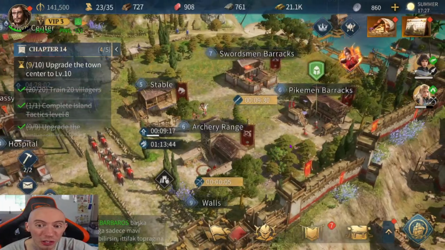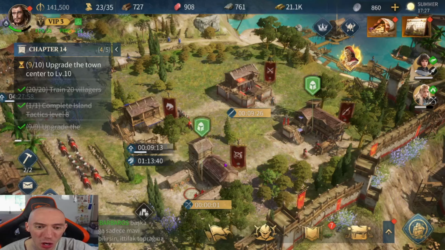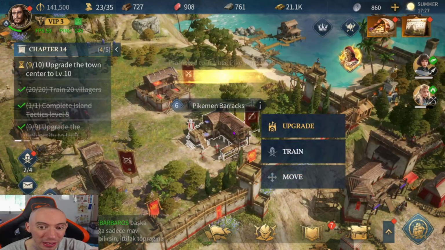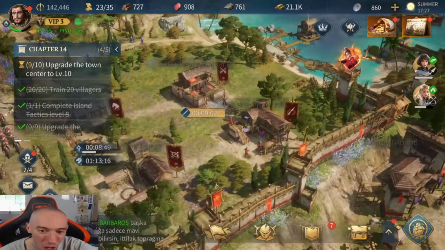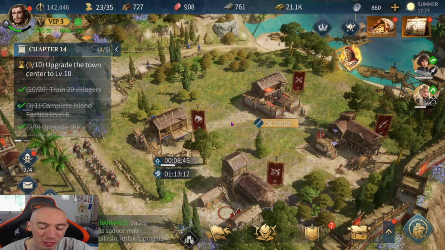It also works with your barracks. So with your swordsman barracks, pikeman barracks, archery range, and also your stable, you can train troops while you are upgrading those barracks as well. So again, you don't have to sacrifice upgrading the building and having to wait or blow all of your speed ups to instantly upgrade it so that way you can start training troops. You can do both at the same time. Those two features alone are huge game changers, and they make Age of Empires tons and tons of fun.